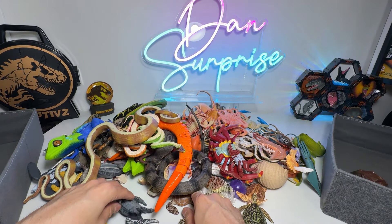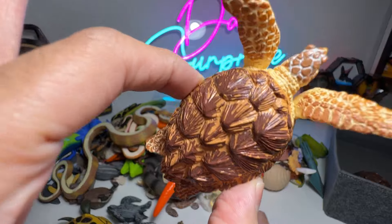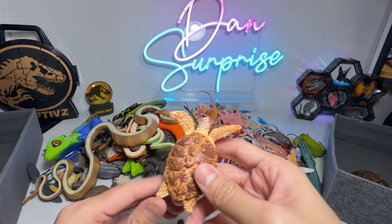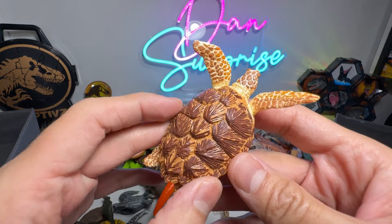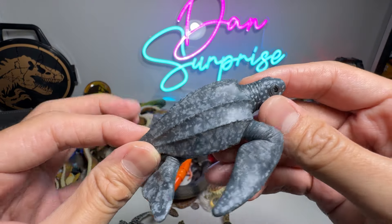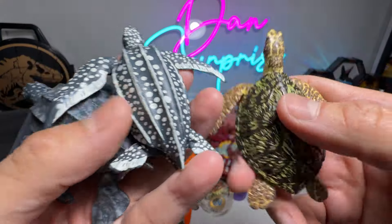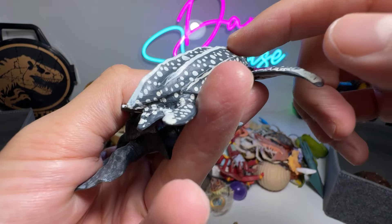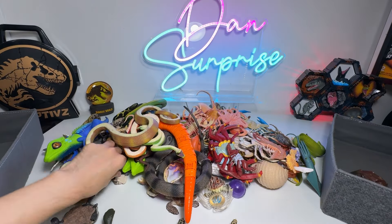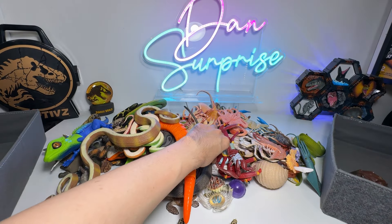This couple of days back, we also added a couple of new turtles, but I have no idea which is which. This one has a very, very beautiful shell. I think this is the loggerhead sea turtle, if I'm not wrong, but I'm not exactly sure — if you guys can remember, do let me know. This one is definitely a leatherback sea turtle. We have two of them. You can see their shells are very different from the usual turtles — they don't have the hexagonal shapes, they have ridges instead. Very cool. Here's another leatherback sea turtle. We do have quite a huge collection of leatherback sea turtles, and here's another one. This one is from Taphole. Really beautiful.